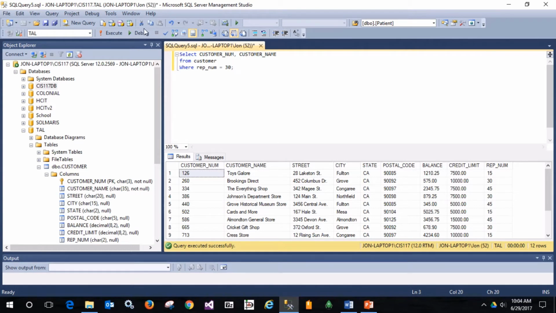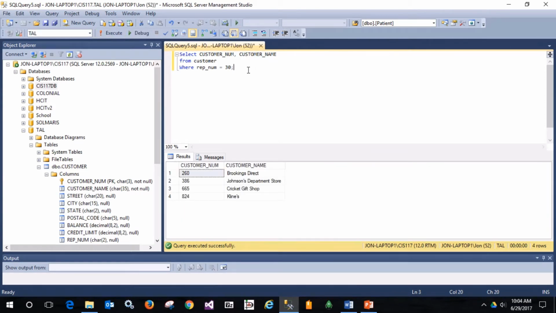Let's start with 30, get our query working, and then let's add to that. There we go. And there's our customer number and customer name for rep number equals 30 or 45.